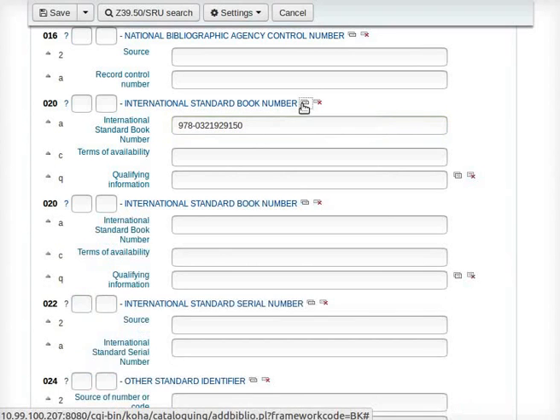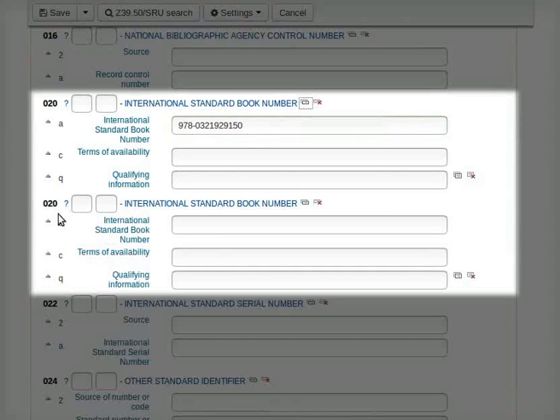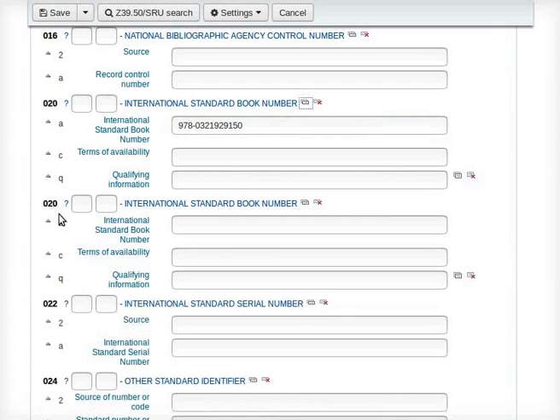Then click on it. A duplicate field will be created to add the second ISBN number. Now enter the 10-digit ISBN number in the duplicate field. You may enter the ISBN number of your book.